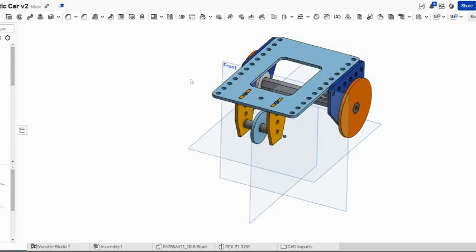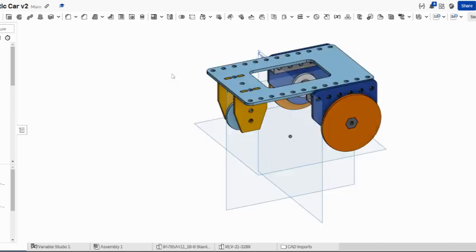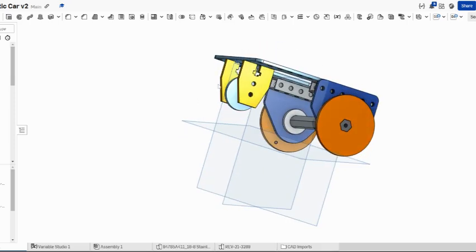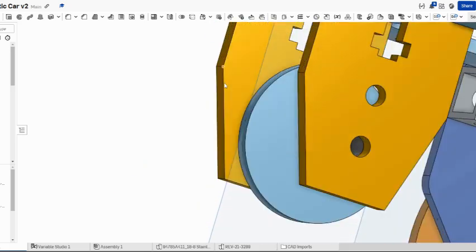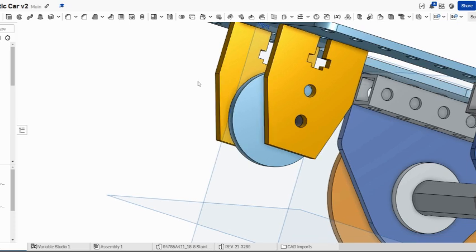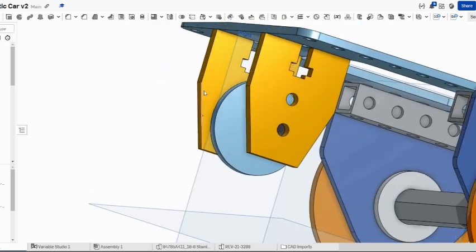Your right mouse button allows you to rotate. You want to make sure you're using a mouse because the touchpad is much harder to do. The zoom is your scroll wheel, and that's where you can zoom in and out. And holding the middle mouse button allows you to pan, which means moving the part side to side.